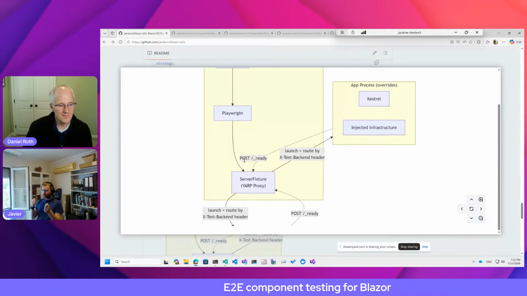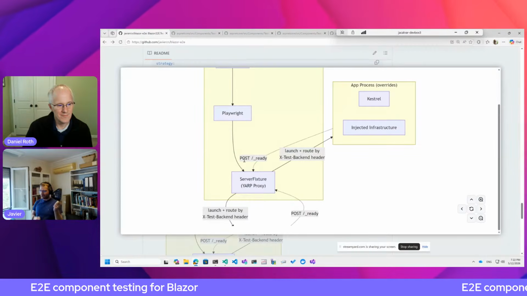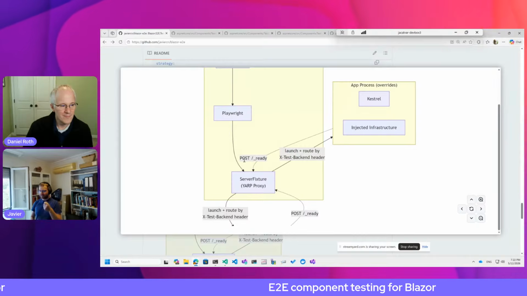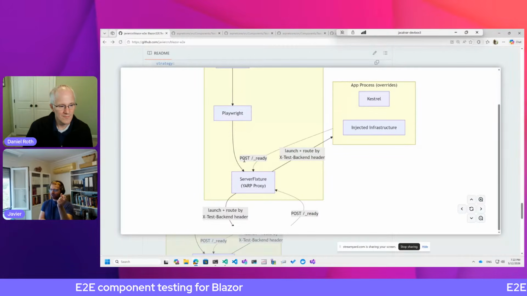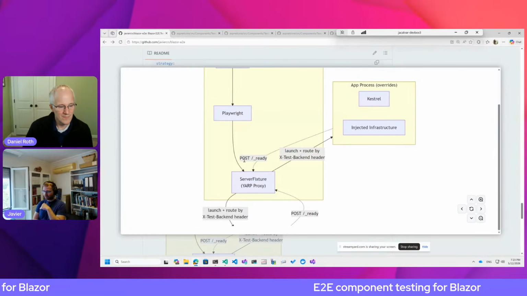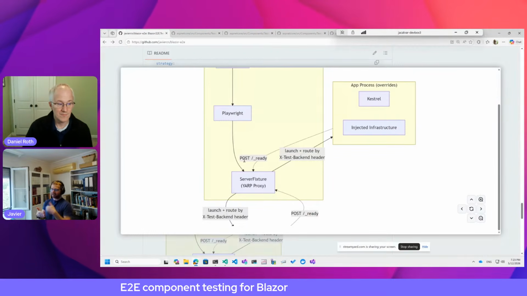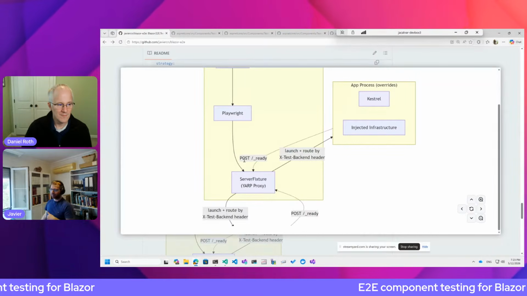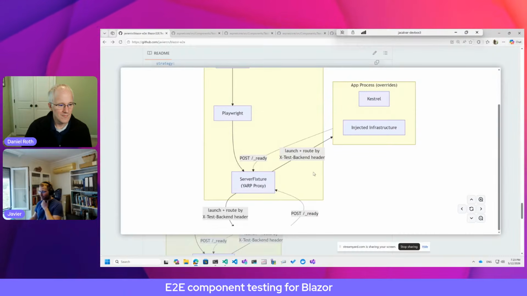instance. So we configure Playwright to automatically send a header on all the requests that come to that public YARP proxy instance, and we use that header to route the request to the actual individual instance that we just launched. So we give you a public URL that your test targets, even though the individual instances are running on an individual port. So we avoid any sort of port conflict.